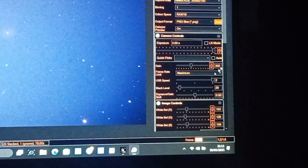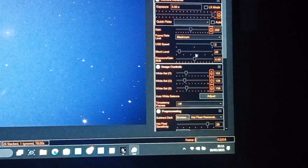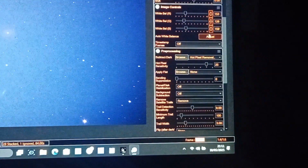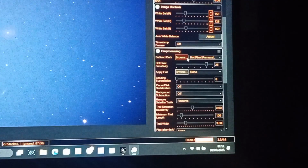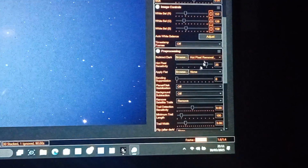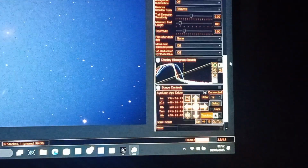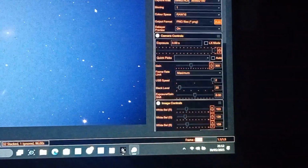I'm using 3 seconds exposure and 300 gain and 20 black level. Some cameras call this offset or brightness, it's the same thing. I adjusted the colors before starting. I'm using hot pixel removal instead of darks. It works good with the 585 sensor. And no flats. With this camera, flats are not really needed. You can correct it in post-processing, but if you feel the need to use flats, you can use them.